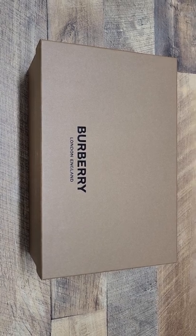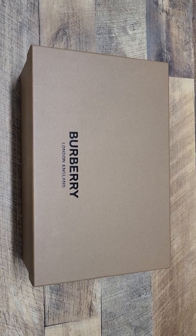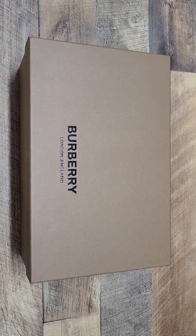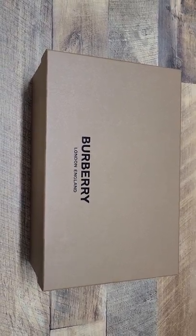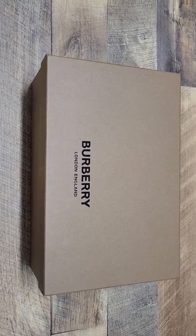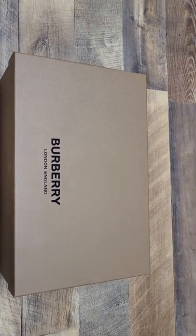Just really great. I've only made one other Burberry purchase my entire life, and it was years ago. I bought a classic Burberry full-length overcoat and never really looked at the brand beyond that. But after visiting the boutique, I'm starting to realize this is probably a brand that's overlooked by a lot of people, myself included, and hopefully that's going to change in the future.